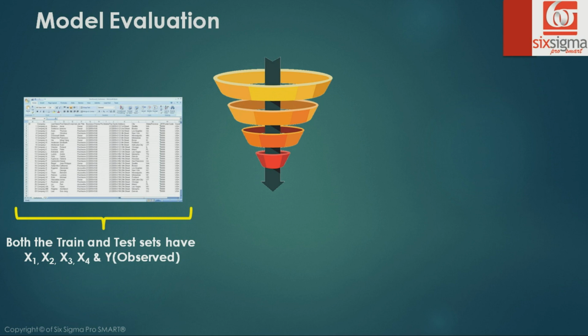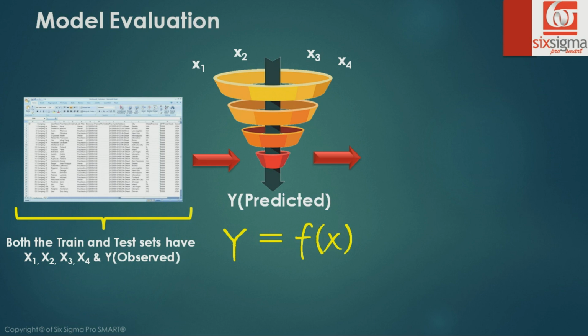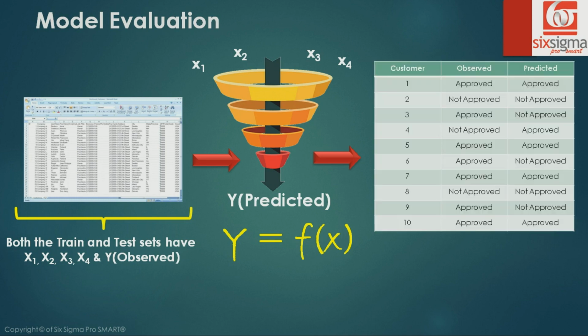We had smartly partitioned the data into two parts. In the 70% of the data, we used all the inputs, x1, x2, x3. These could be the same attributes that we talked about in the banking example. We put these x's in this equation y is equal to f(x) to come to our predicted values of y, which is our outcome of interest. Now it's time to do a face-off between the observed value, the real right results, versus the predicted values.